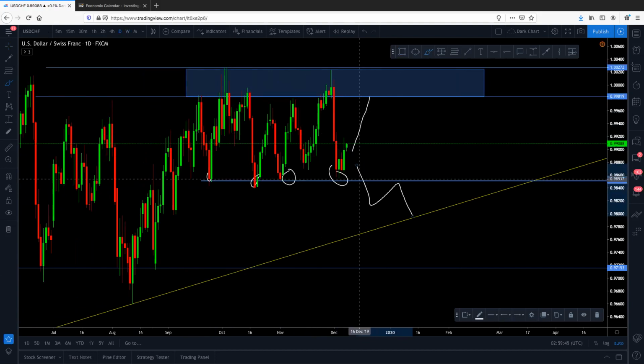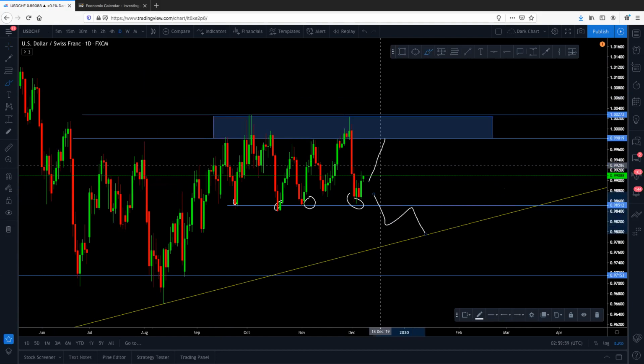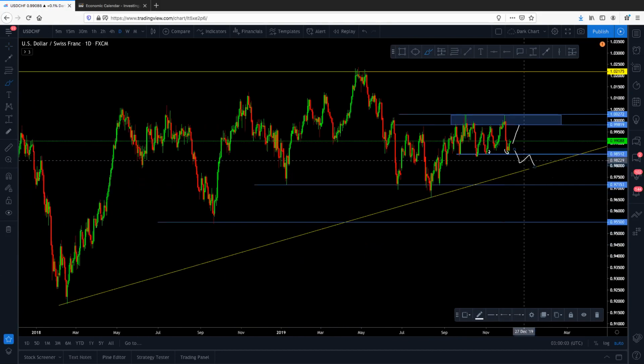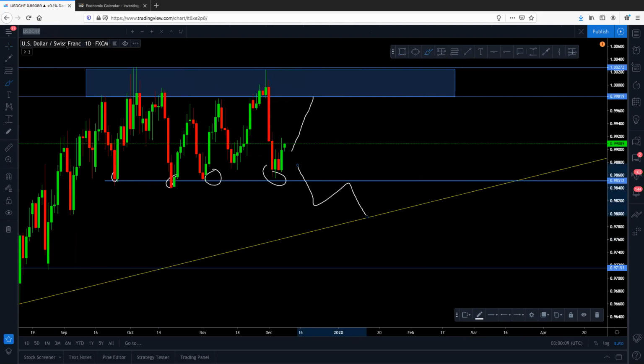So USD CHF, price is already giving bullish price action down here. So it's looking like it's heading back up towards these highs of supply. And then you'll probably get that continuation down that's playing in line with that bearish engulfing weekly candle, to probably give you a pullback correction right back down towards these lows. That will also line up with this trend line here. All right. So that's USD CHF.